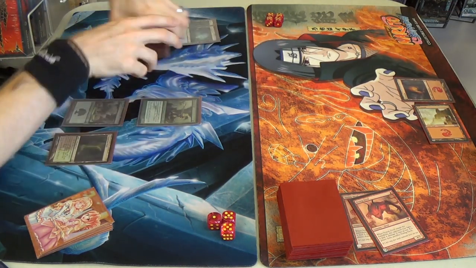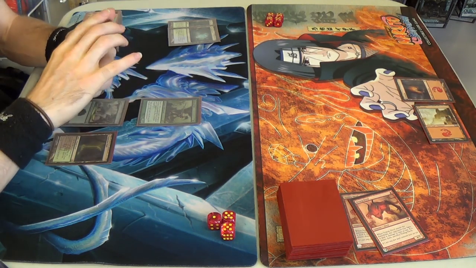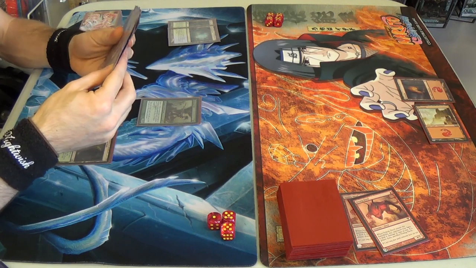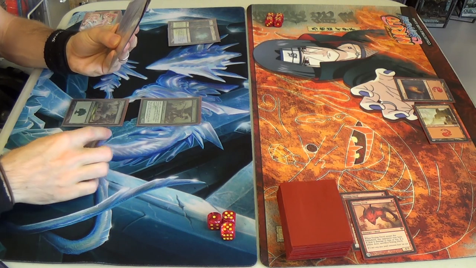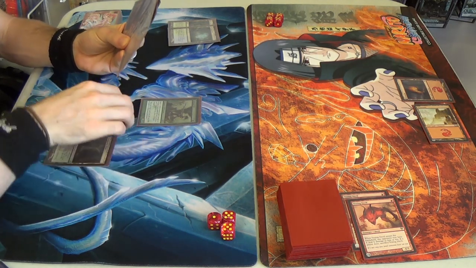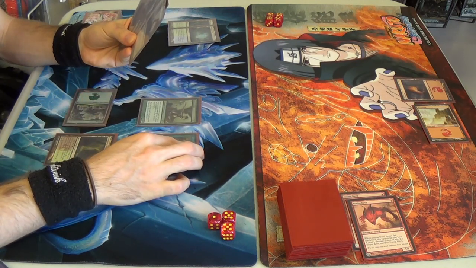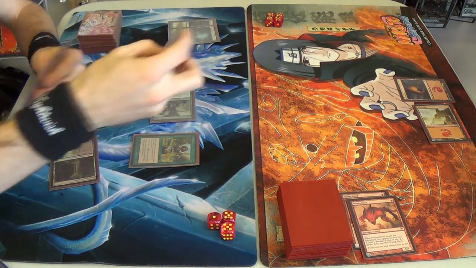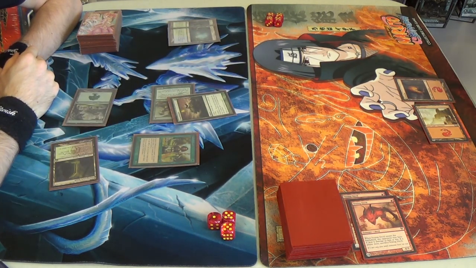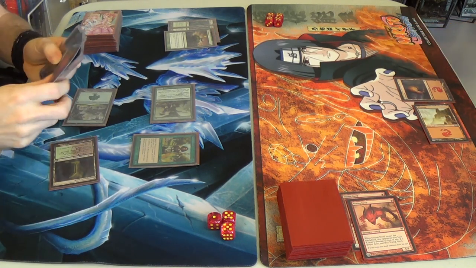Alright. It's just vexing them. No, there's no dudes. No Sonic dudes. Noble Hierarch. Mm-hmm. Swing for two. Take two. Unless you take six. Bolt. And I will have to take six. Okay. And I will throw them down and pass you the turn, good sir.